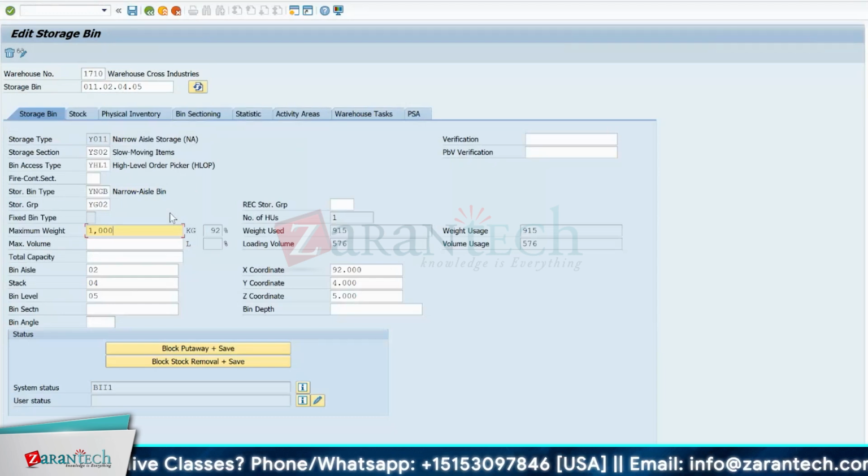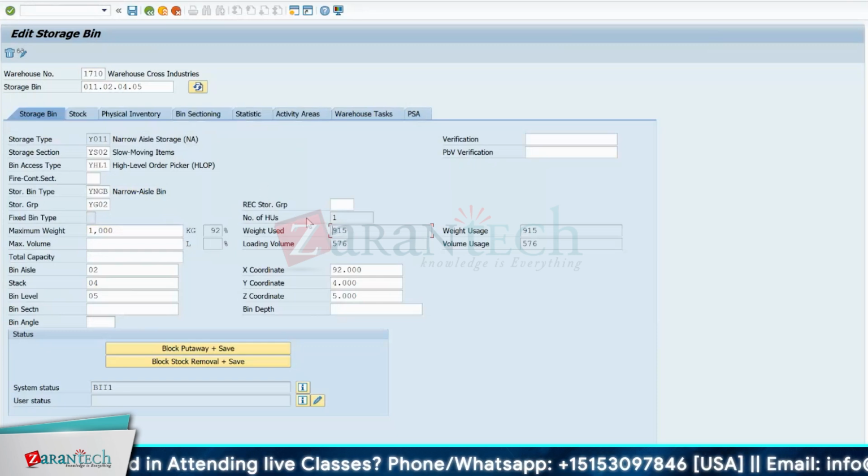Currently, out of 1000 kilograms, the weight used is 915, as you can see. So we have a remaining capacity of 85 kilograms, and 92% of the weight has been utilized.